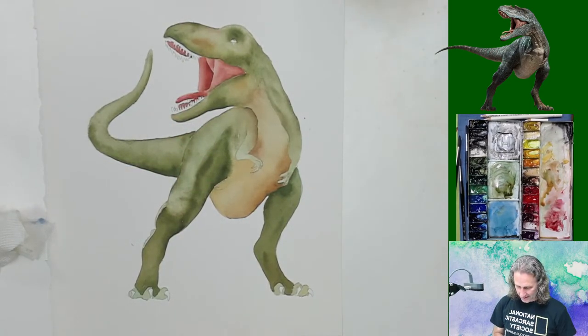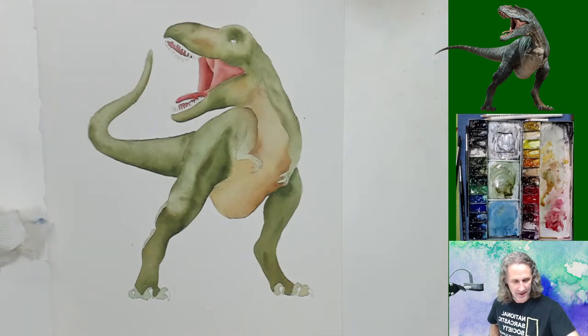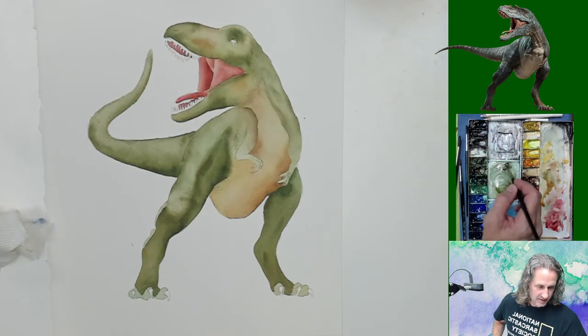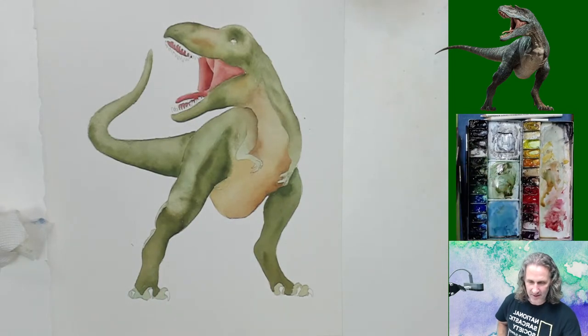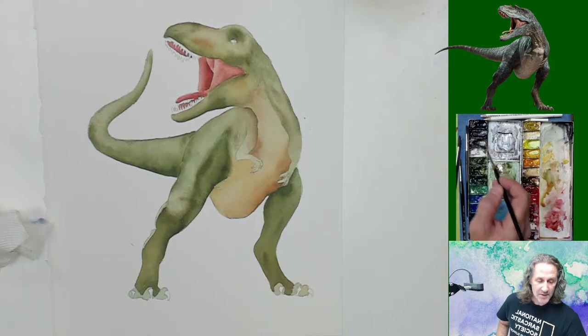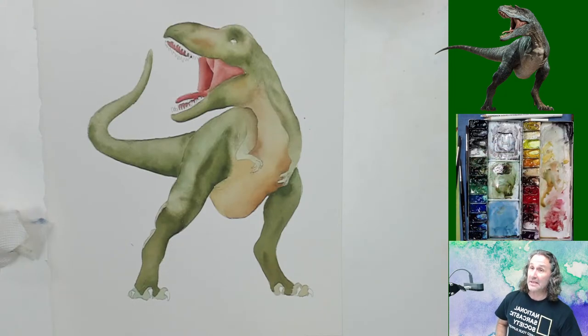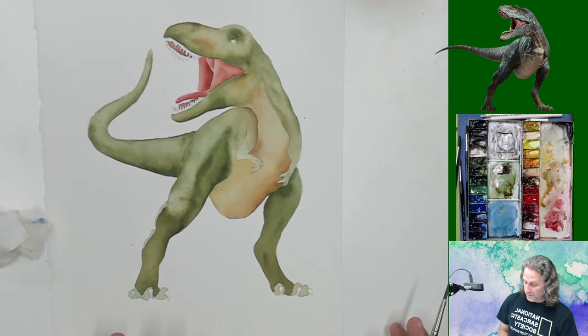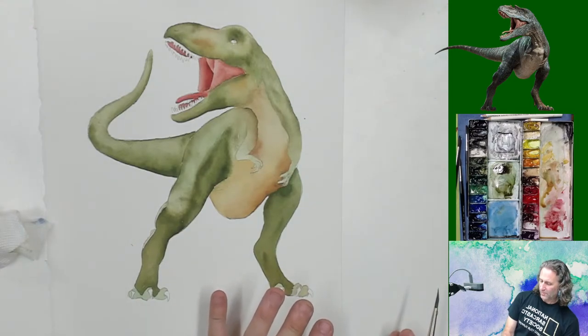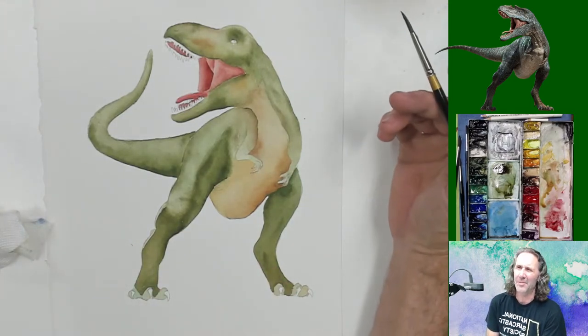Oh, I'm happy. I gotta do something with his feet here, right? Okay, so I'm going to get into a little sepia here, and I might have gotten a bit too dark here. I wasn't exactly sure. I'll be honest with you. I wasn't exactly sure what to do with his toes. I want to make his toes stand out a little bit without getting them just like a blob there.